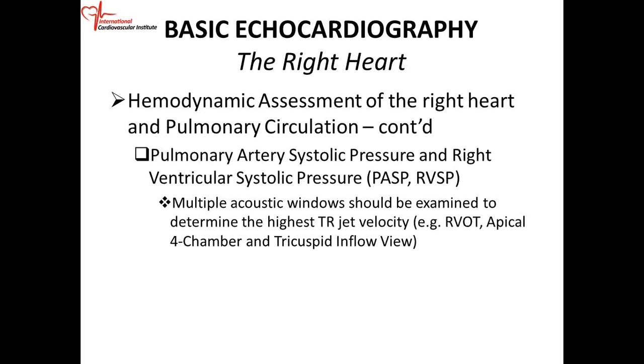For the pulmonary artery systolic pressure, you need multiple windows. Remember, you want to get your beam as parallel to the flow as possible. You cannot just assume that your apical four or your RV inflow view will give that. The majority of the time, however, the RV inflow view will give you a parallel beam to flow, but it's not always the case. Each individual's anatomy differs, so you have to use multiple windows, and you're going to look at your right ventricular flow tract.